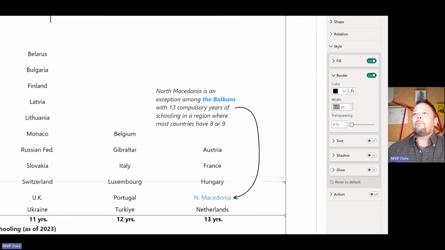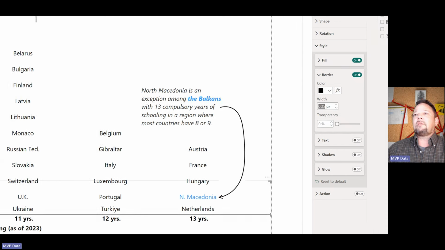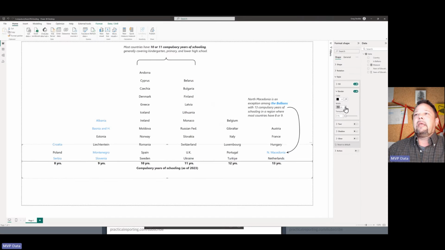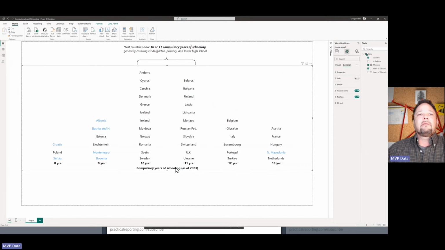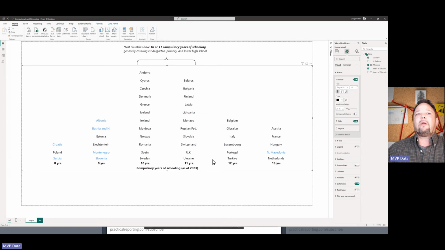I think it defaults to 1 pixel, which is a little too big for what I wanted and what Nick's graph was showing. But it did allow me to drop it down to a 0.25 width. You do have to type that in. If you use this arrow button over here, it only goes up by increments of whole numbers, essentially. And then obviously you can format this x-axis so that your values are bold, and make sure we're using the same font and the same size for basically the title and that.